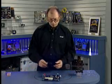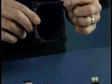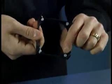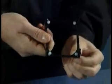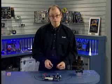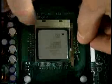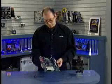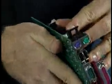Now, this motherboard came with a heatsink stand like this here. So I'm going to insert this stand into the 4 holes provided in the motherboard. These 4 pins are going to go into the holes. Then I'm going to push these white prongs down, and it's going to expand inside the pins and ensure that this stand will not pop out of the motherboard. So to insert it, I simply set it over the 4 holes. I'm going to have to lift the board up here and use some force to push these 4 corners down.